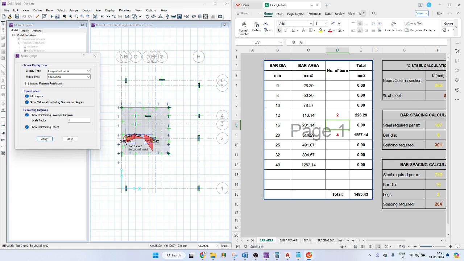Next the bottom, how is it? It is fully less only. Bottom it is 2T16. Oh sorry.